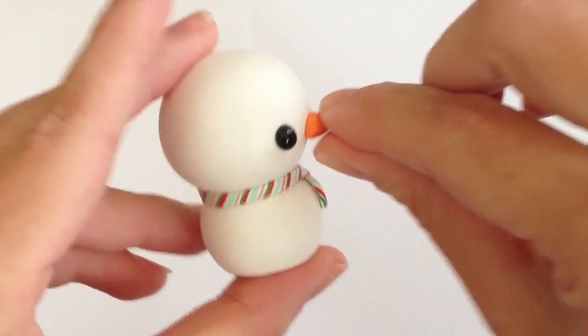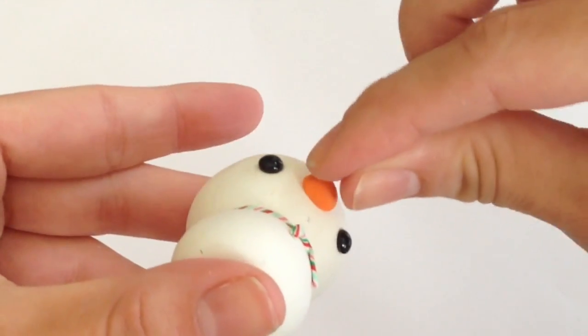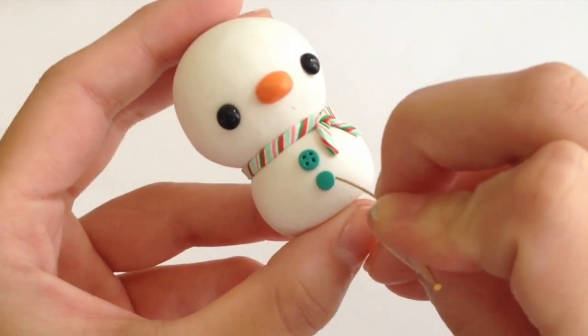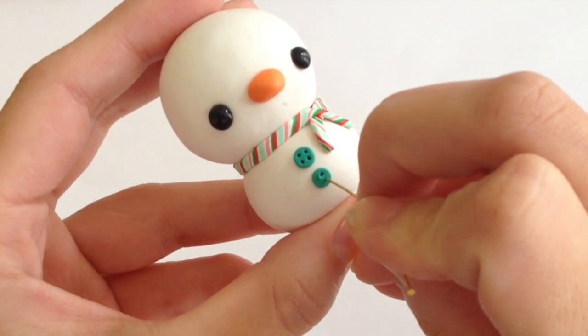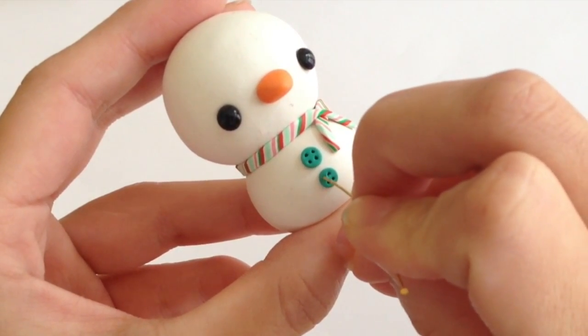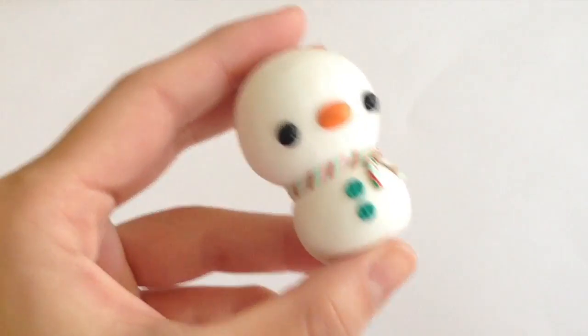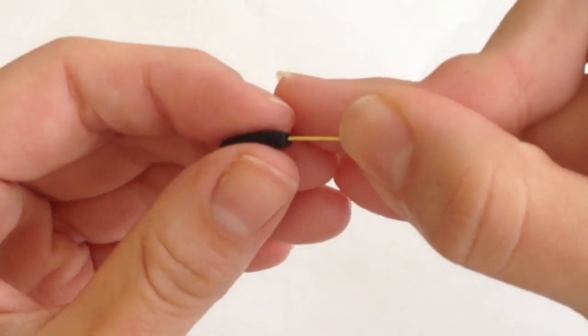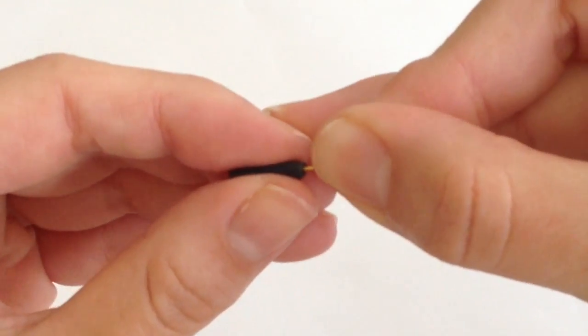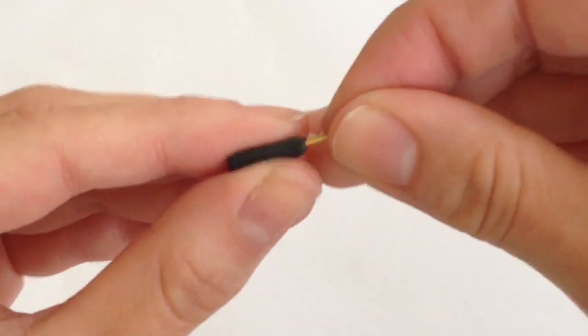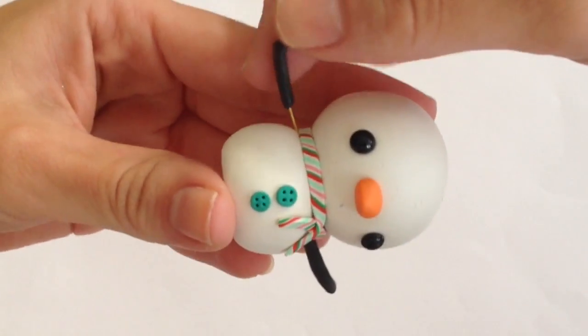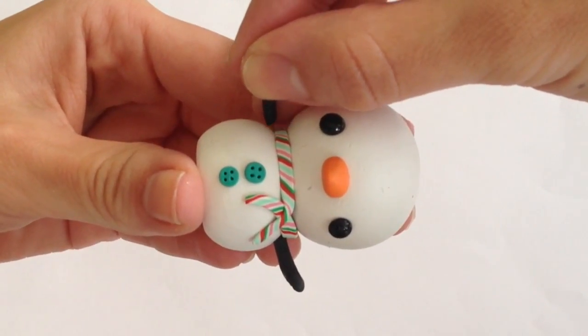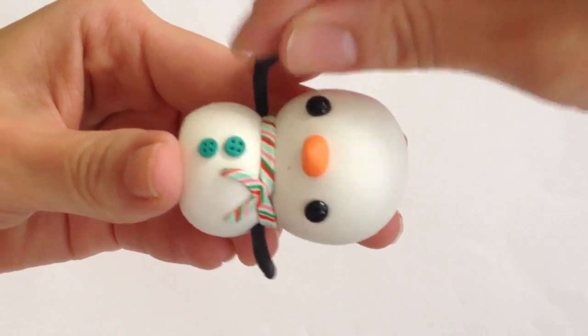I also made a nice little orange carrot nose for my snowman. As you can see, most of his face is on the lower half of his head. That's because the top part of his head I'm going to form a little hat. I also gave him two little buttons. To make the buttons look realistic, I'm using a pin to poke four little holes. Once you're done with this, all you need to do is make the arms. I'm taking some black clay here and I'm rolling it into a thick snake, about four millimeters thick. You don't want it to be too thin. I'm inserting a gold pin in the center to make it more solid and stronger. This is also going to help me insert this into my snowman. I'm going to put this on the sides. You can go ahead and pop your snowman into the oven and bake it.